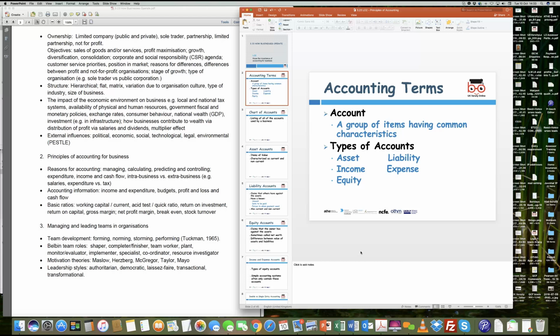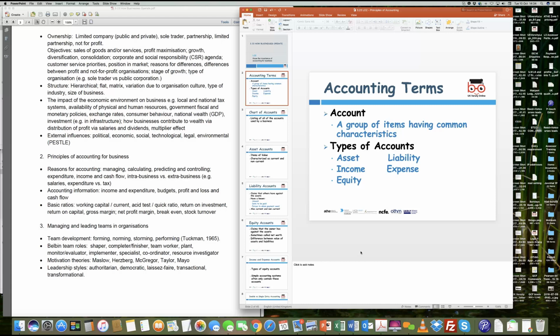Now there are different types of accounts. Obviously when you go and open a bank account, sometimes you look at opening a cash account, a current account, or a savings account. Similarly, in accounting you have different types of accounts, and these accounts are classified as basically entities which, when you identify them, give you some information related to the items of your business or related to certain figureheads in terms of the business.